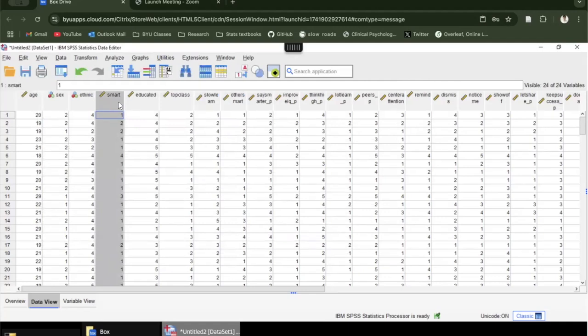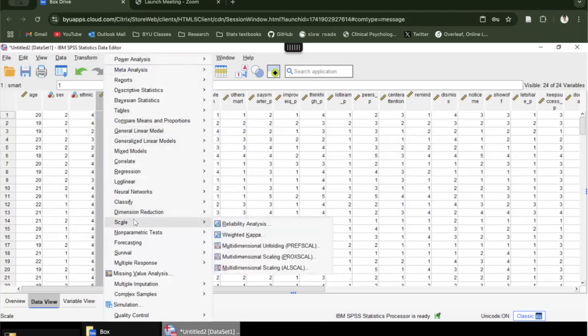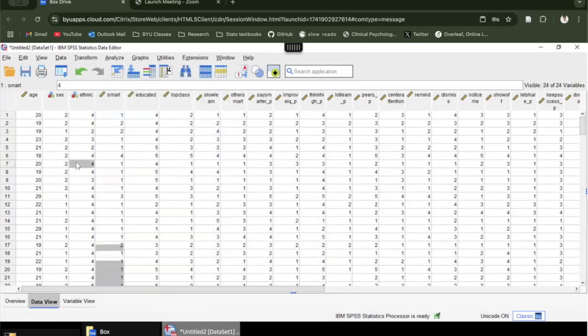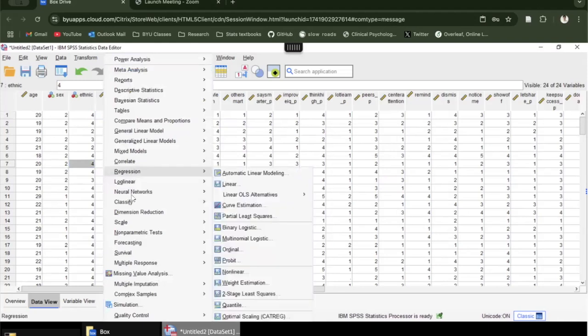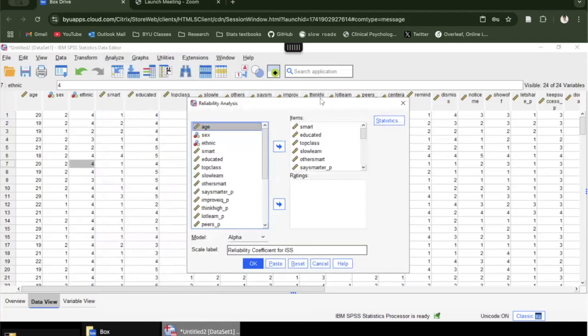If you recall, the very first thing that we wanted to assess was whether or not this test was reliable. One way to do that is to get an estimate of the reliability coefficient. What that does is give you a measure of the internal consistency of your test. To do that, we're going to go into Scale. First things first, we're going to click Analyze, and we're going to click on Scale. The first thing that comes up is Reliability Analysis. This is what we want to do, so we're going to click on that.